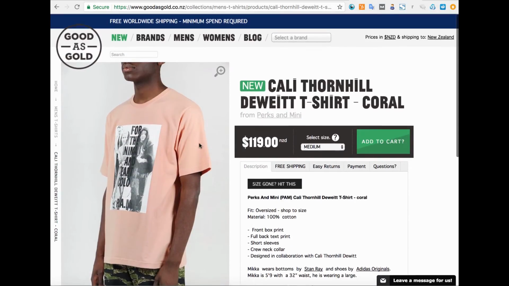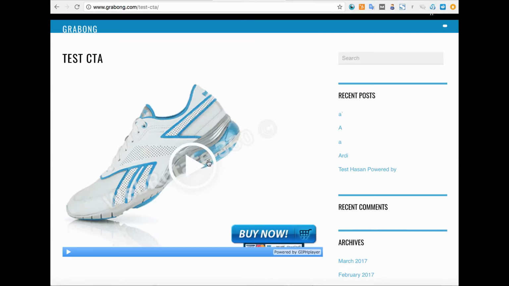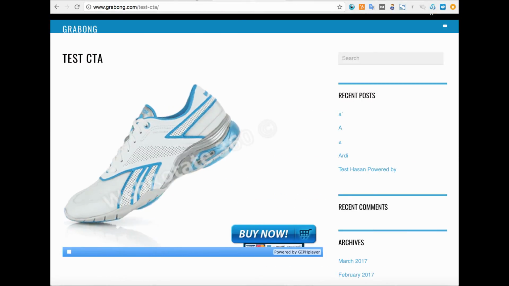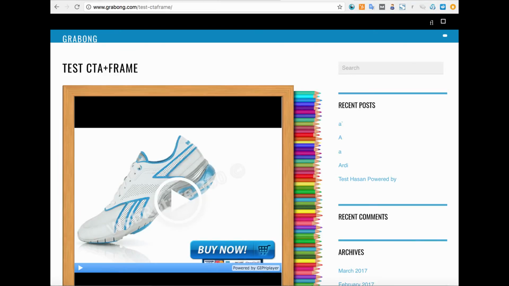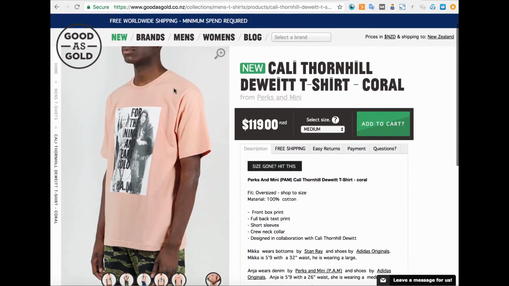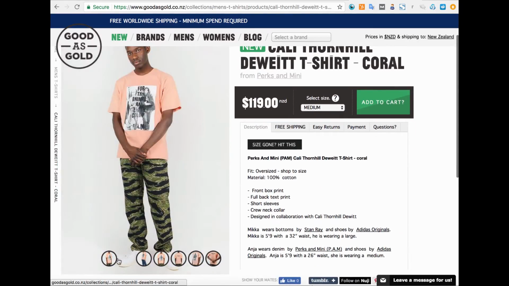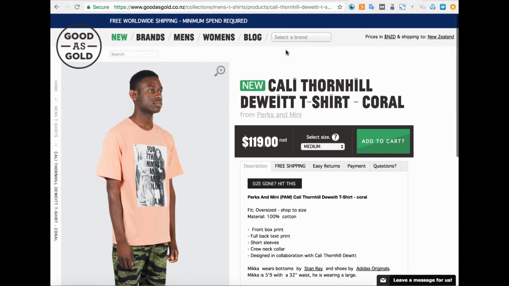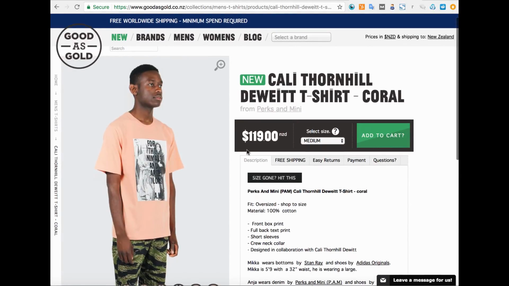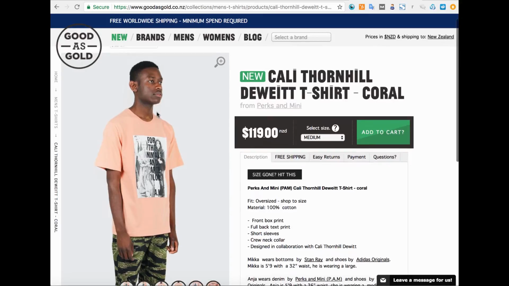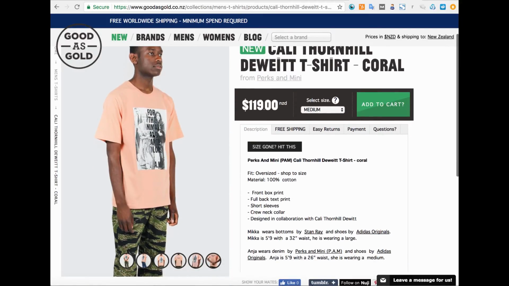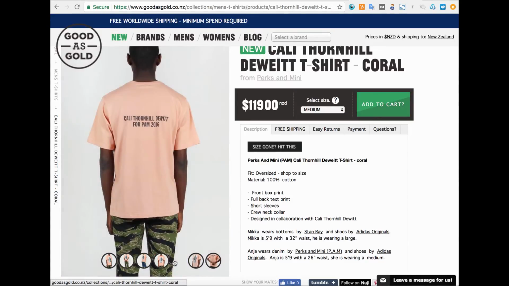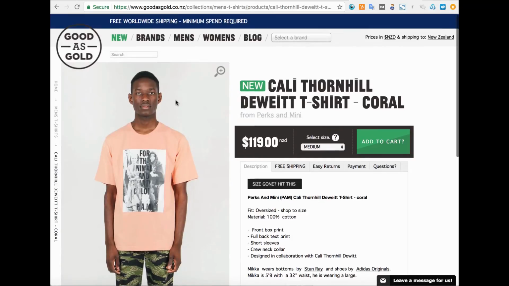Now, what if you could embed one of these GIF players like this one, or that other example I created, and instead of just the static thing, it could start cycling through all these different videos here, and this could show up whenever you share it on Facebook and things like that. We'll have instead of just the static featured image, the GIF featured image, and then you can have the buy buttons come up inside the video and the other calls to action and things like that, instead of just the normal static page.